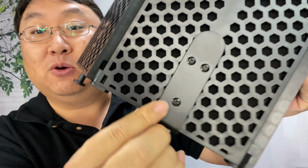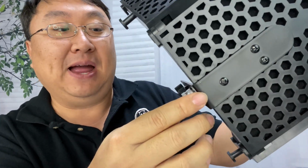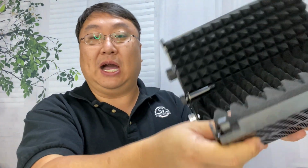So what I actually could do is remove this whole bracket, and what you can see there is it's got 3 Phillips head screws that hold it on the back, and I might do that just to kind of make it a folding shield without this piece. Now, the next thing we have to do is just go test it and see if there's any perceptible differences.